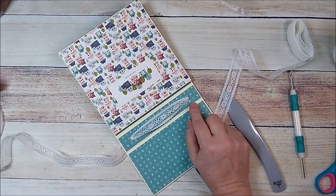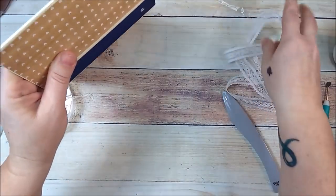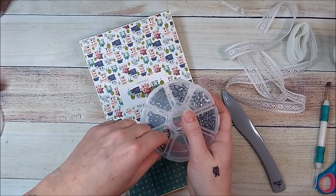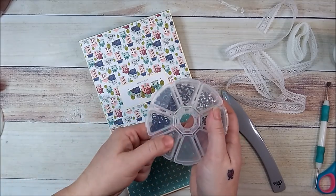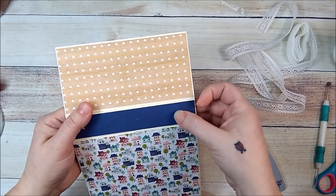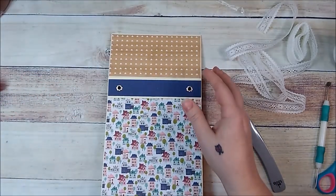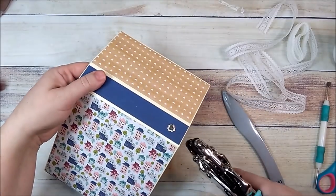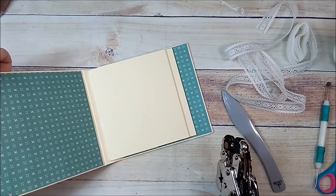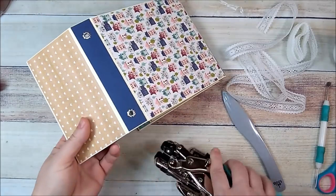I'm not really liking the way these holes look, so I'm going to use some eyelets instead. I have these little flower eyelets — I think I picked them up at Hobby Lobby or Joann's. I'm going to stick them on the decorative side, place them in the holes, take my eyelet setter, press it together — works perfectly. I'll place the second one, press it together — perfect.